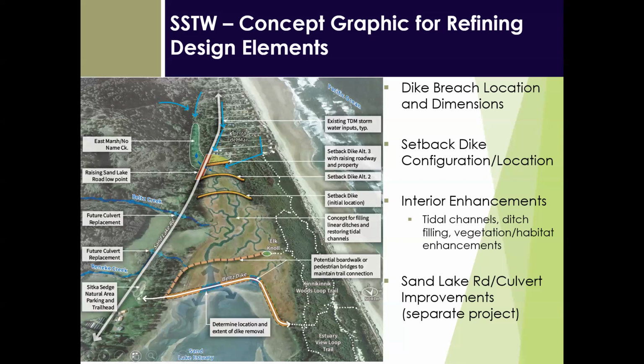With a lot of the sites that I work on, the vegetation is much more degraded. Sitka Sedge actually has really nice vegetation and plant communities out there already. And because, as Noel noted, the existing tide gate is broken, it lets water in. Some of that reconnection has already occurred from a salinity standpoint, setting up what type of plants are there. With the reconnection options, we're not necessarily looking at significant revegetation efforts, but we need to understand how those reconnections will affect the vegetation out there, and where there are opportunities to restore more spruce swamp, for example, a really rare and valuable habitat type on the coast. We're looking for opportunities to foster those plant communities, but again, the vegetation out there is already in good condition.